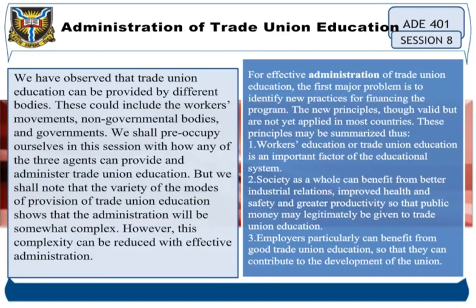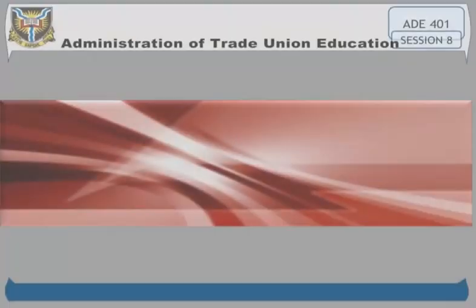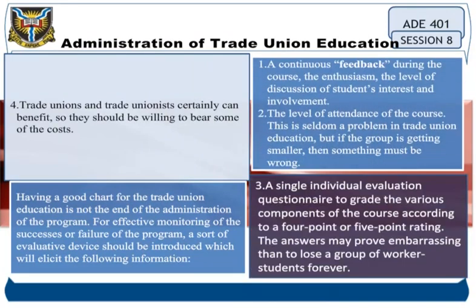3. Employers particularly can benefit from good trade union education, so that they can contribute to the development of the union. 4. Trade unions and trade unionists certainly can benefit, so they should be willing to bear some of the costs. Having a good charter for trade union education is not the end of the administration of the program. For effective monitoring of the successes or failures of the program, a sort of evaluative device should be introduced which will elicit the following information.